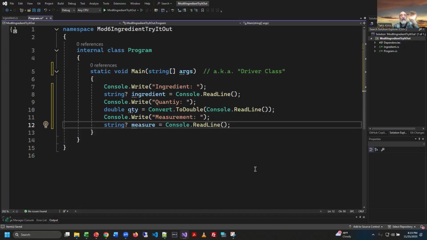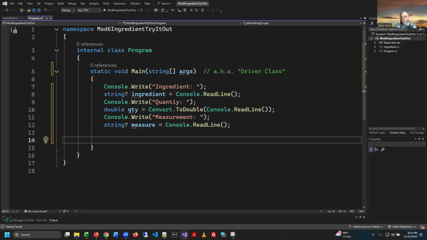Okay. Then they want us to build an object using those things. So we're going to take the 3 variables that we just captured, send them off to the constructor, and build the object. So here's the code for that. We're going to build an ingredient object. We'll call it our ingredient. We'll call the constructor.